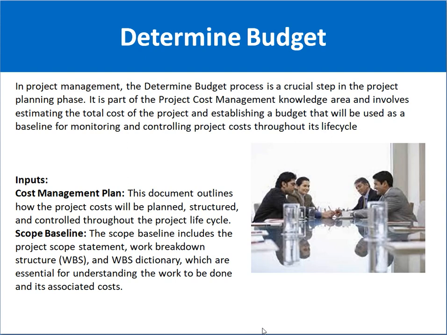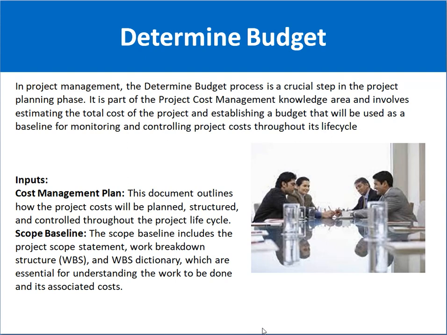In this process, basically we determine the budget, the overall cost required to complete a project. For example, let me give you a very simple example. If you go somewhere and you want to purchase something, like for example a motorcycle, what is the most important thing? The most important thing is how much money is in your pocket. If you have money in your pocket, you can purchase a motorcycle.